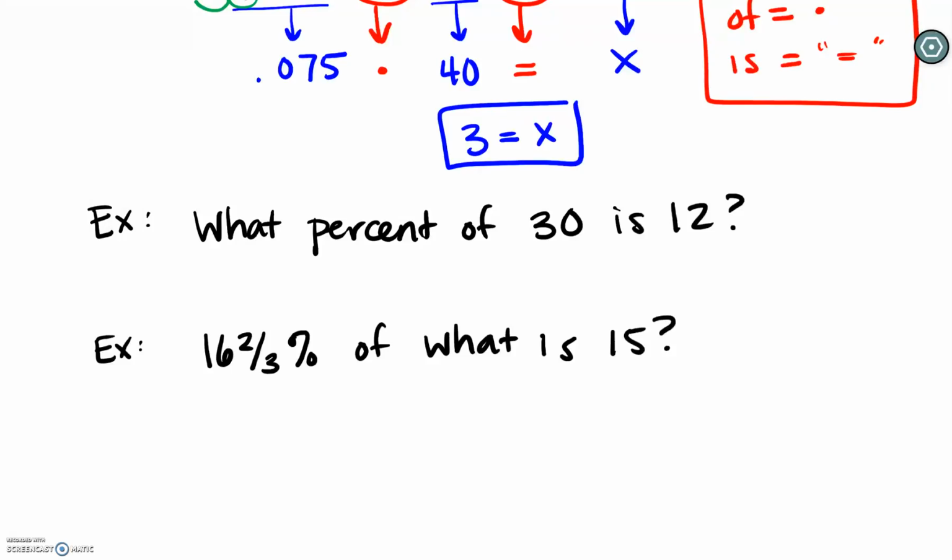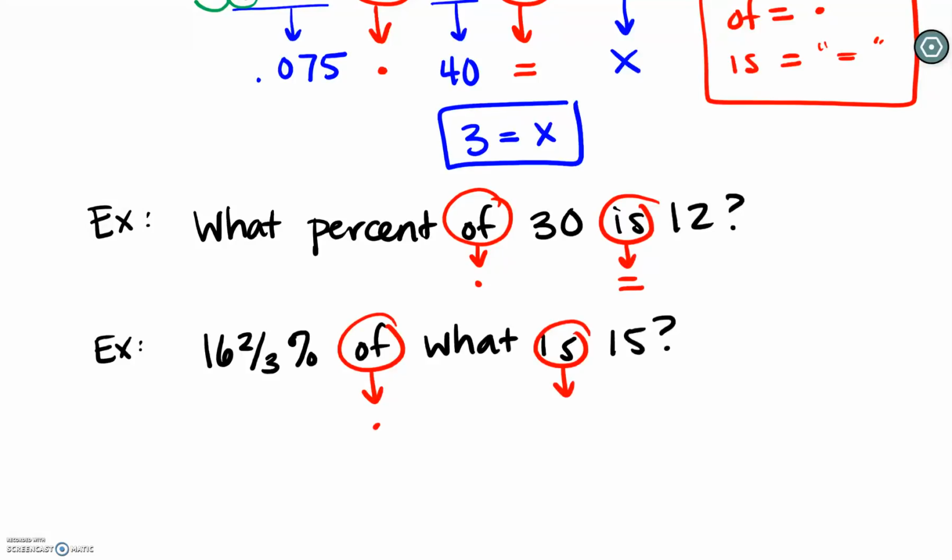Okay, so what I'd like you to do at this point, if you have a moment, is pause the video, try this out on your own, see if you can get it right, and then come back. So if you're coming back, we have our nice things to bring down for our translation. We have our "of"s and our "is", which we can make multiplication and equals. We can start bringing down the numbers we have. Notice we'll always have two givens and one unknown, which we can also bring down as an X.